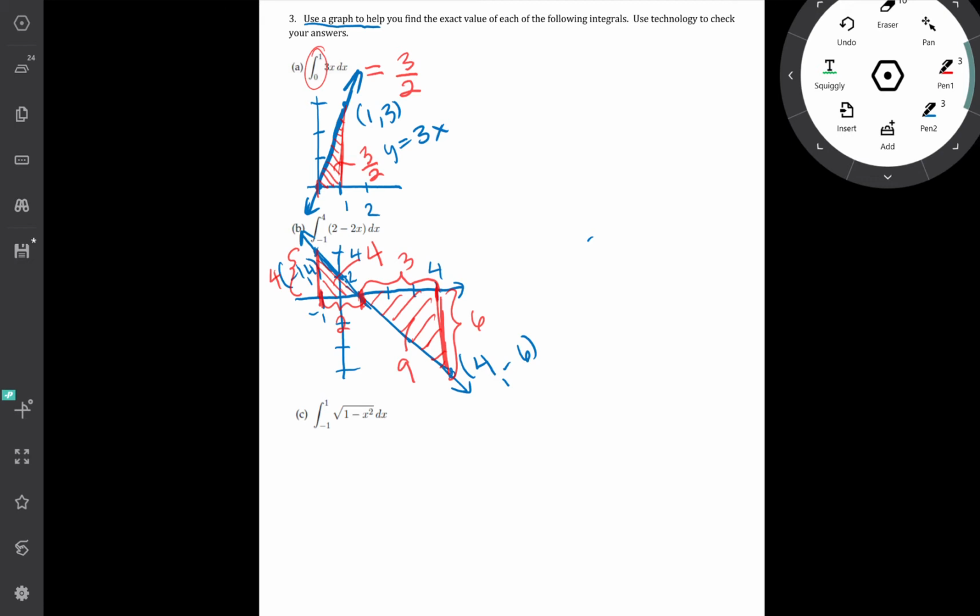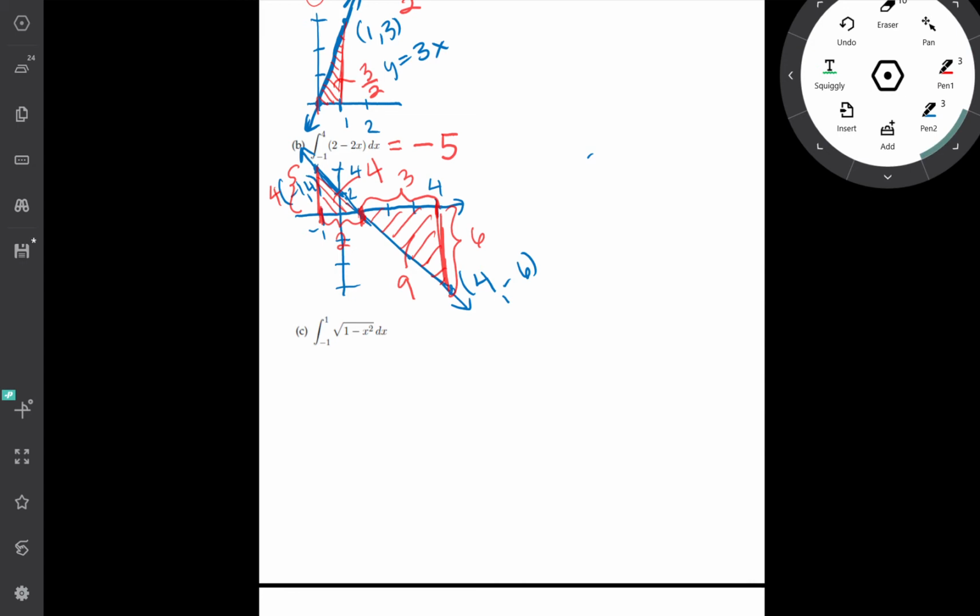Okay. So if we were asked just for the total area trapped between the function and the axis, I would say 9 plus 4 is 13. But we were asked for the definite integral, and the definite integral is going to say, okay, I'm taking infinitely small dx's, I'm multiplying them by heights that are given by 2 minus 2x. Some of those heights are negative. So the integral is going to say I have 4 units above the axis. I need to subtract off 9 units below the axis. And 4 minus 9 is -5. So again, this contrast between area and integral is really important.